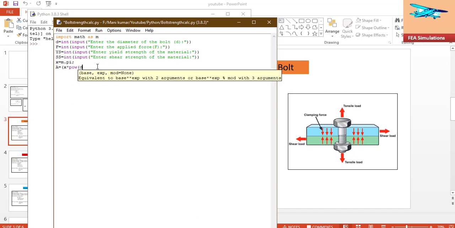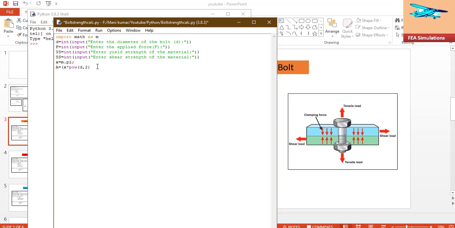Power means power. D comma 2 means d square by 4. Cross sectional area of the bolt. Now tensile stress is equal to force by area. Factor of safety is equal to yield strength divided by this tensile stress.